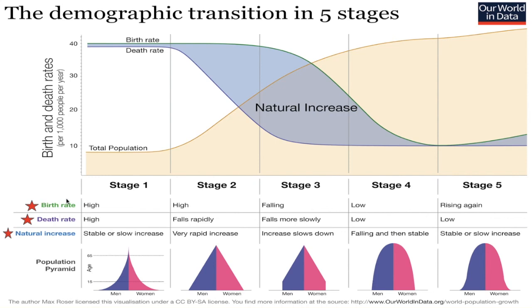Now, if you were told that a country just had a very high birth rate, that would narrow it down to stages one and two, because by stage three that birth rate is falling, by stage four it's very low, and by stage five it's rising again. In the first couple stages of development, the birth rate is very high because, A, there usually isn't a lot of opportunity for women to get education and participate in the workforce. So instead, they're having many, many babies. There's also a lot of gender inequality, so women aren't given those opportunities and are also expected to stay at home and birth as many babies as they can in some of those underdeveloped nations.